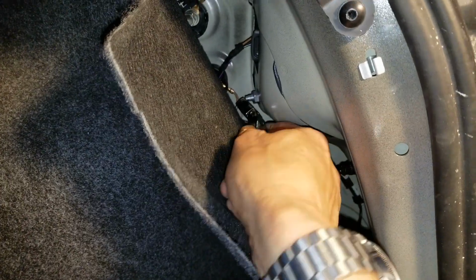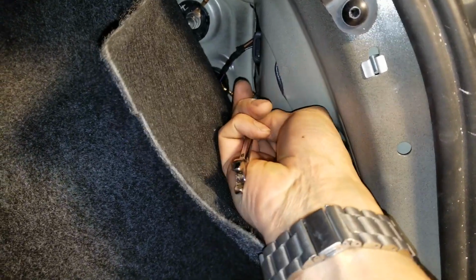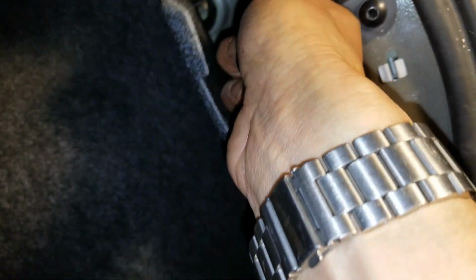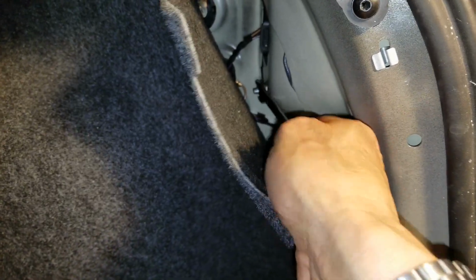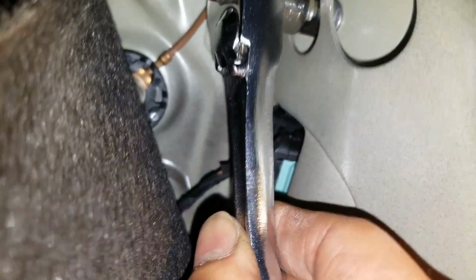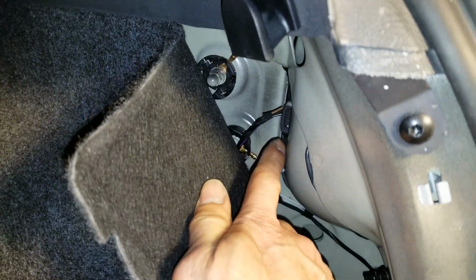Alright, with this one, I need to use this ratchet wrench to get it out, because this is a tight space right here. After I loosen that, I can use my hand, because if I use a ratchet, there's not enough room right here. I can use it for the top one. Loosen it up and be sure to disengage that plug.